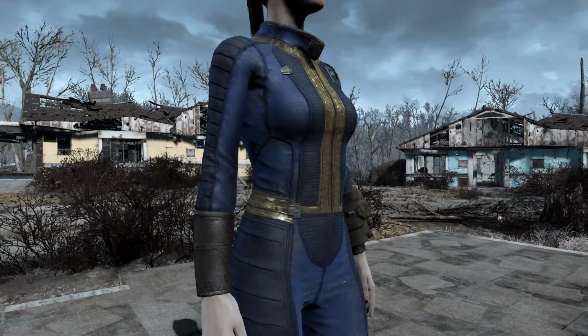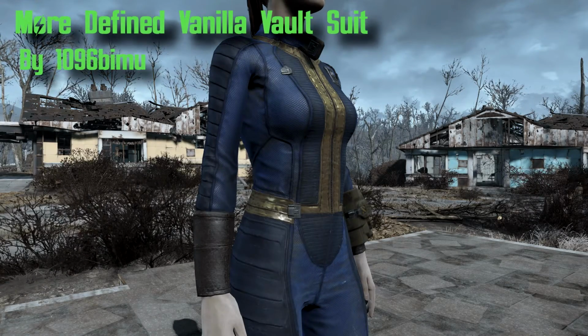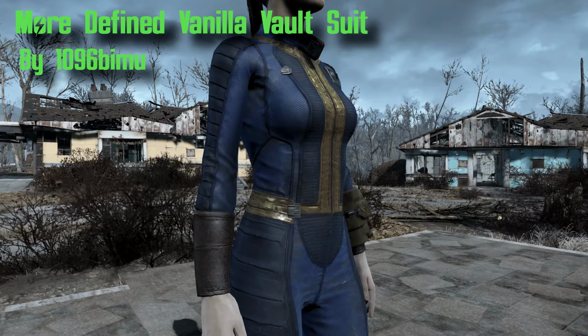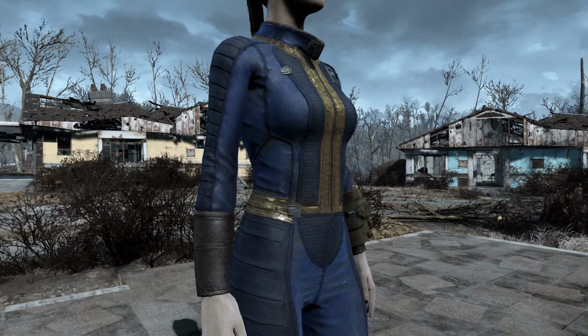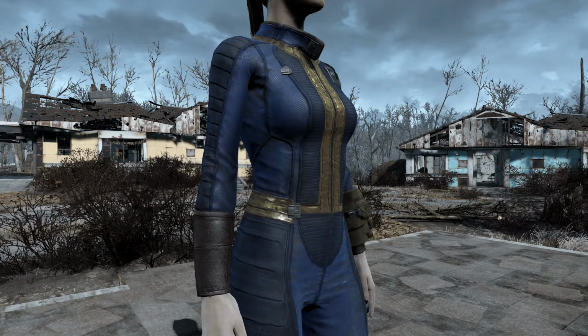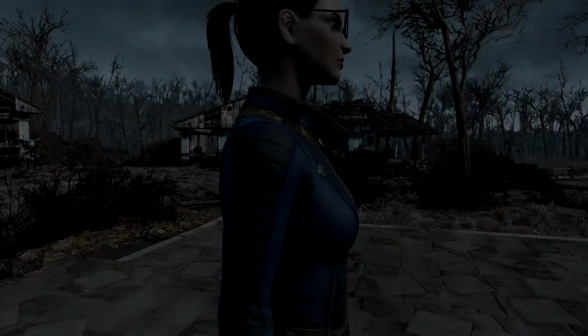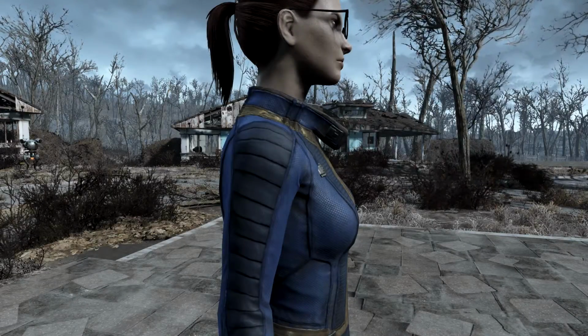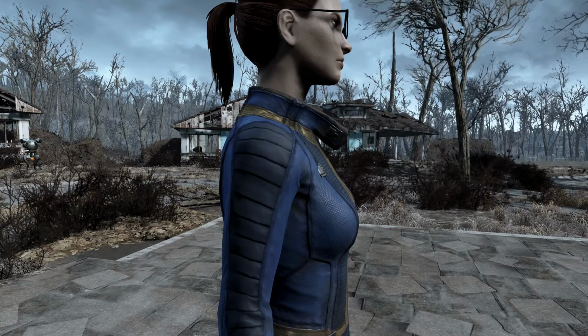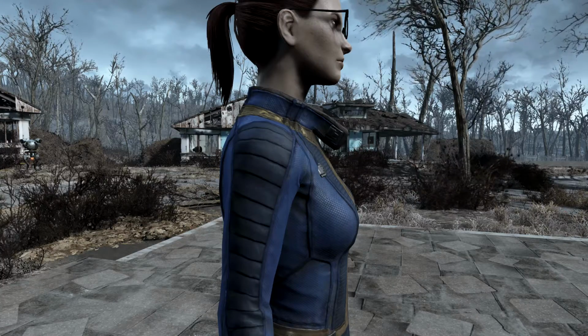The next mod I want to feature is More Defined Vanilla Vault Suit by 1096 Bimu. This is a really fantastic retexture of the Vault Suit, in my opinion. The detail areas down the center and down the arms are a darker color, which makes it more visible. It makes it pop and stand out a little bit better, which I like very much.